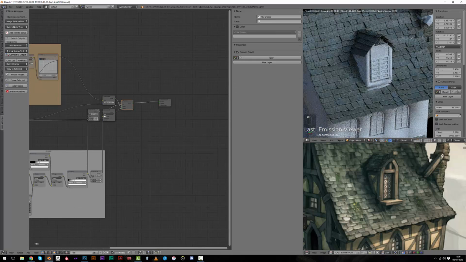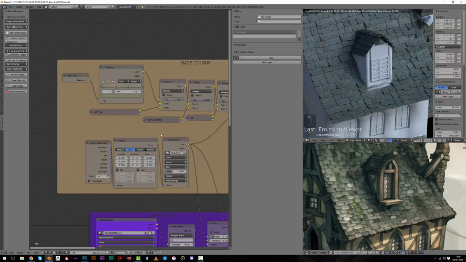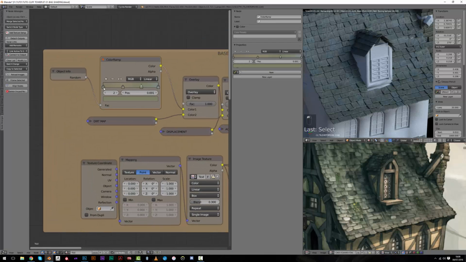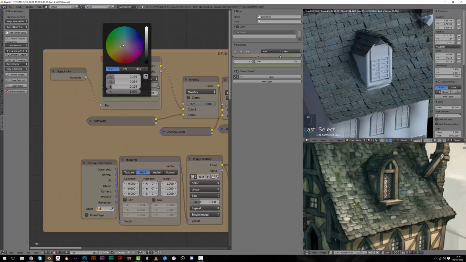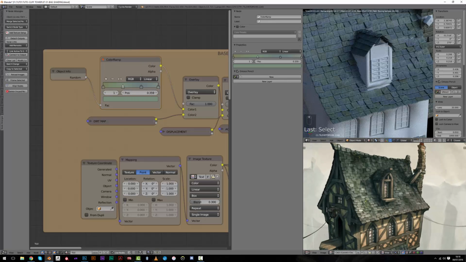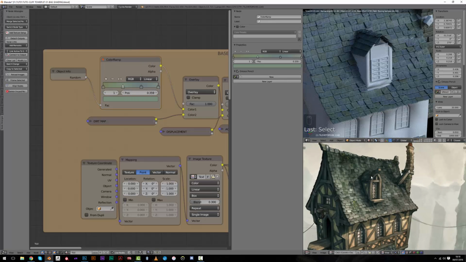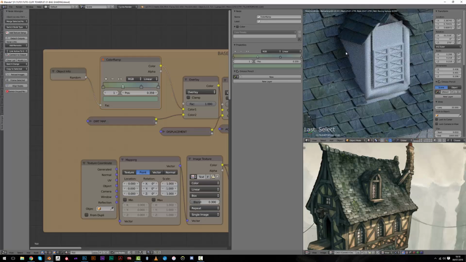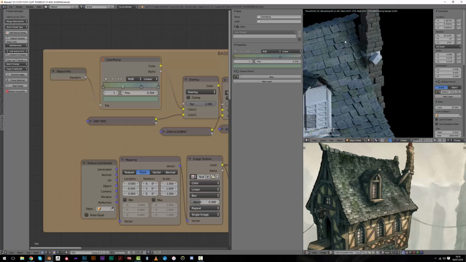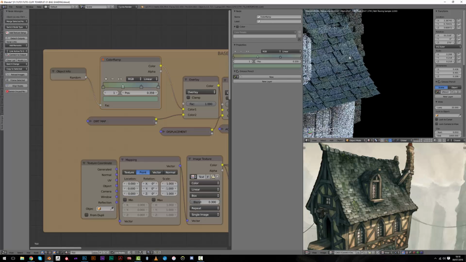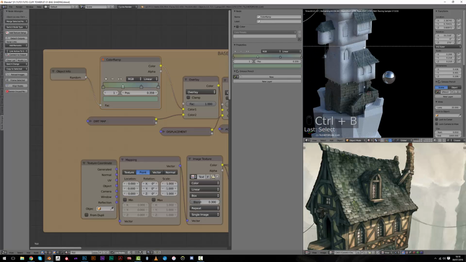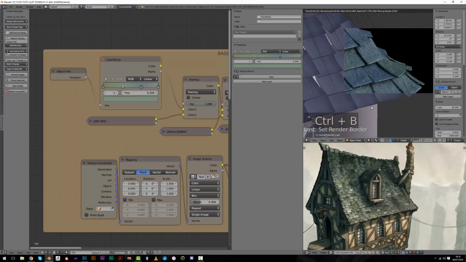So let's check our render here, and I will switch to something more bluish, let's say, like that. Yep. So we'll get this warmer tone a little later, maybe in post-production, but here we have some nice and interesting shading already. And let's check our glossiness.